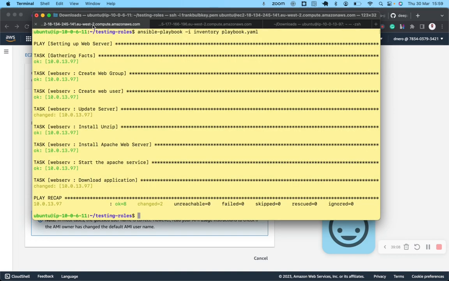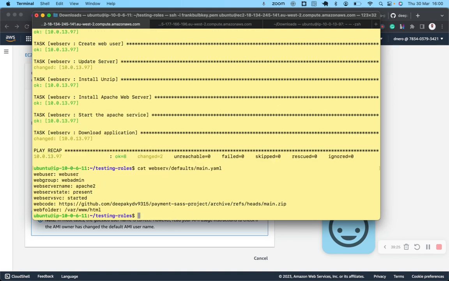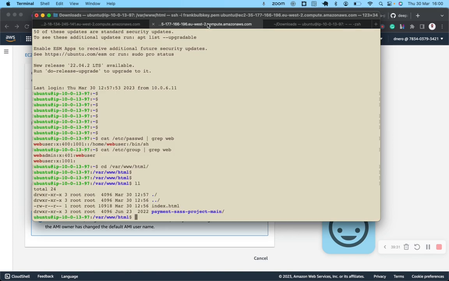So you can see from my control machine, let's see what we can do here. Task, was it task? All right, okay, let me go to default. Sorry, so default, you get to see it very well. And main. All right, so we downloaded this into the web folder.